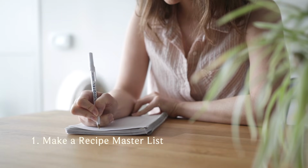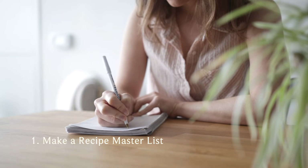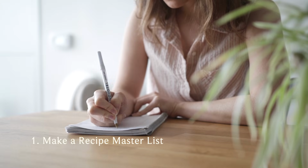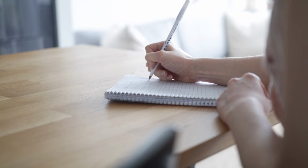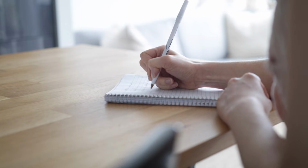Step number 1 is to make a master list of all of your favorite recipes, the ones that you love, the ones that your family loves, that you know how to cook. You can either do this on a piece of paper or in a notebook. That's usually how I do this. I have a little notebook that I use. You can do this on your computer, on your phone, whatever works for you.